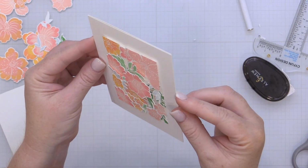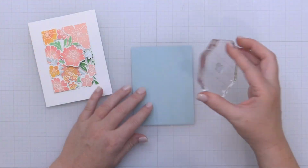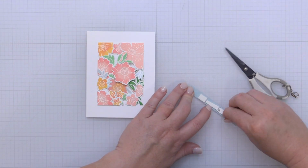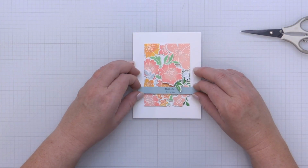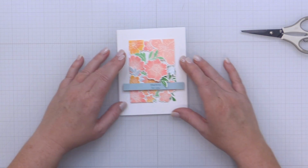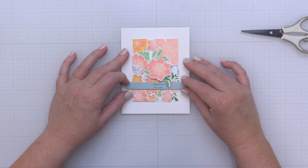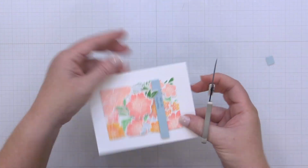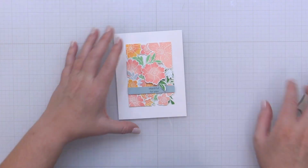I've removed all the backer from the foam adhesive, placed that in the center of an A2 size card, and then I popped up another floral right in the center of that with extra foam adhesive. I stamped a sentiment from that Floral Odyssey stamp set onto a strip of Misty Morning cardstock, and I'm positioning it right over the top of that element that we've created in the center of the card. I'm using, again, some foam adhesive to add a little dimension to this. And once I get that placed, I'm going to take my scissors and trim that down to where it stays within the confines of that matte area that we created on the card.